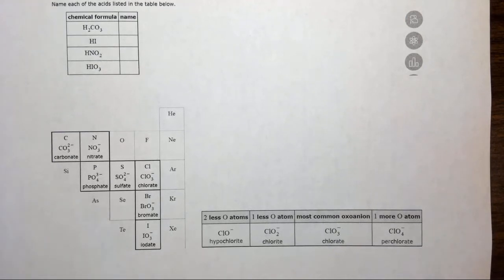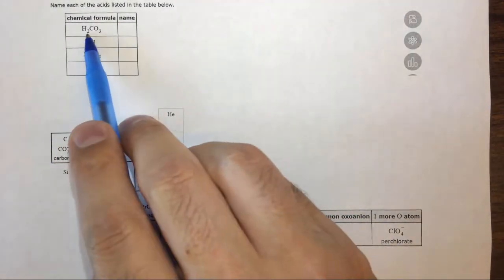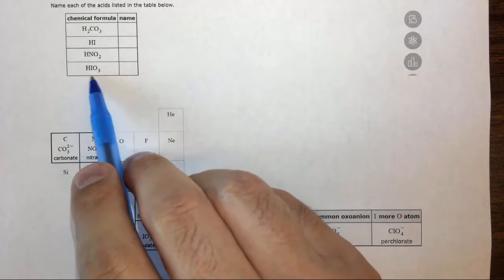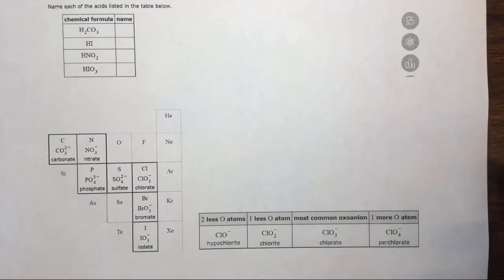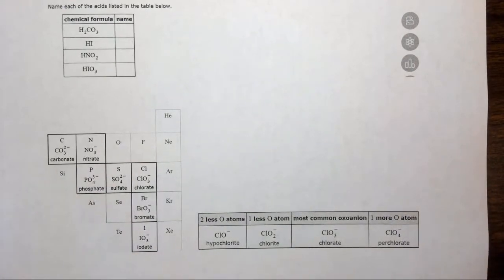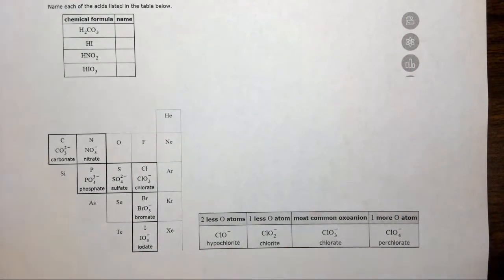Question, we're asked to name some acids. Acids are covalent compounds because they contain only nonmetals. However, in certain situations, they do behave like ionic compounds. So they're a special classification of compounds called acids. I'm not going to say too much more about them now, but you will study them in greater detail. You'll work with them in the lab, and you'll become much more familiar with them as you study chemistry.